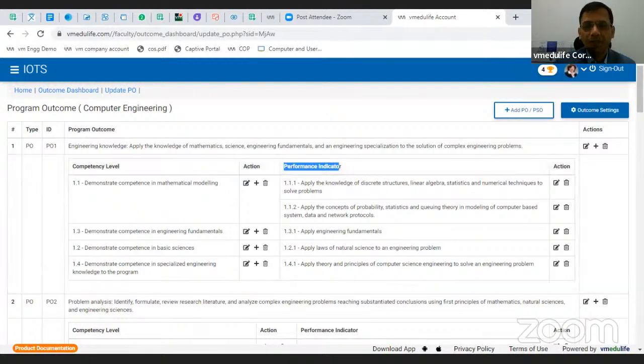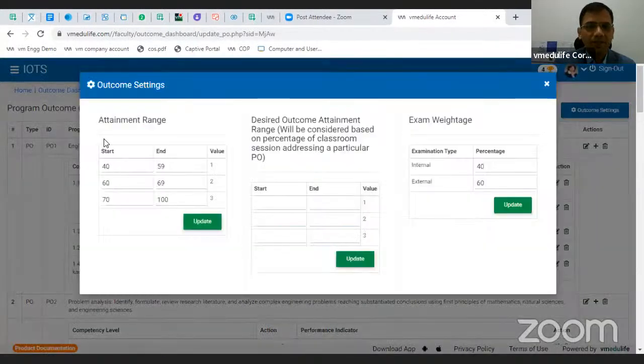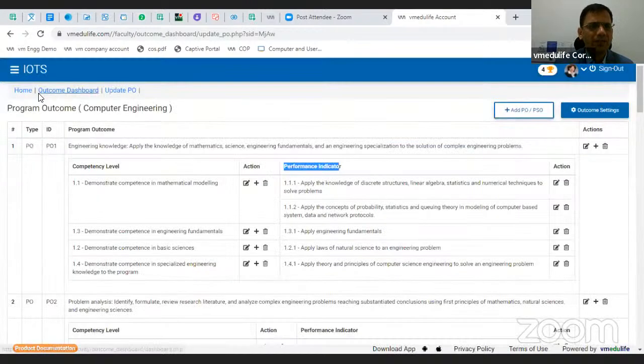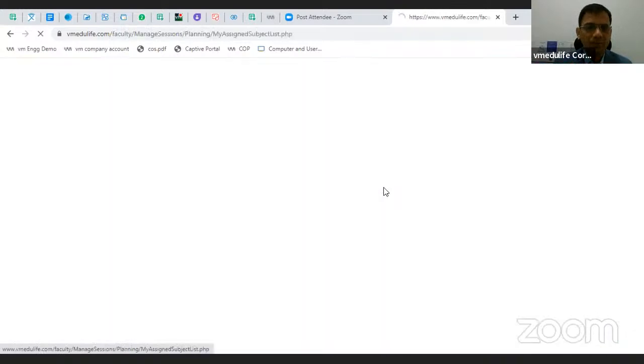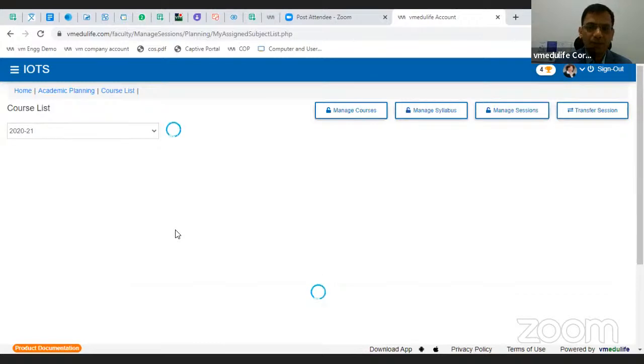That's it. Then the settings for our outcome, like how we can design level 1, level 2, and level 3, will be available over here. Done. This is a very basic functionality, which is the initiation of this OBE calculation process.